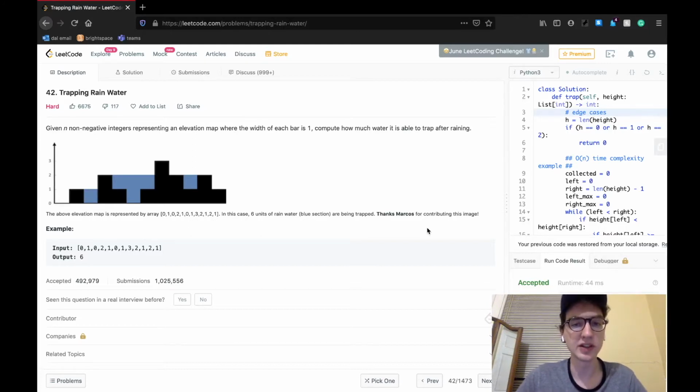Basically, we can imagine ourselves working on a roof, and as it rains on that roof, we observe that because the roof isn't completely even, there is some water that gets trapped within it. We notice that for the water to be trapped, it needs to be surrounded by two pieces that are at least as tall as the water itself. And the water's height is determined by the shorter of these two surrounding pieces. The question simply becomes determining how much water will get trapped given a roof. And we must then code an algorithm general enough to cover all cases of roofs.